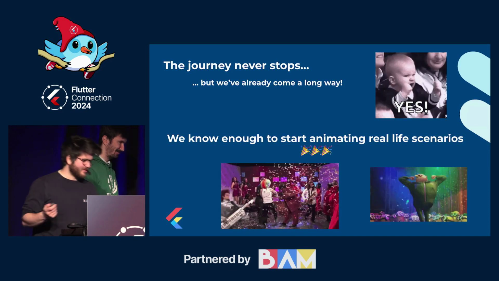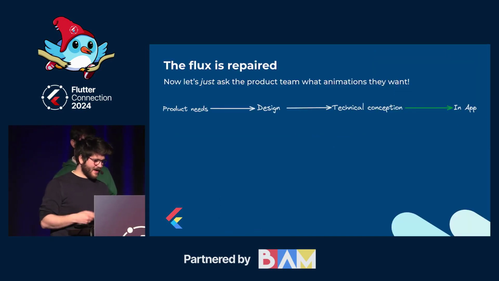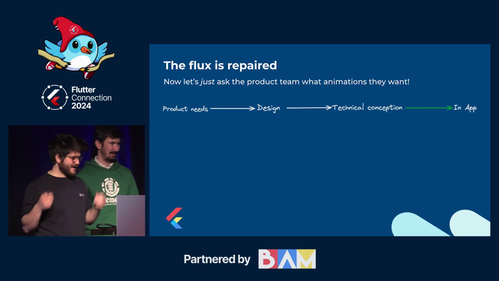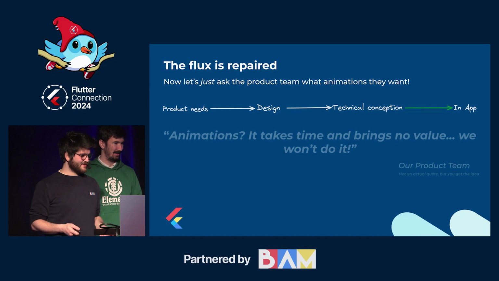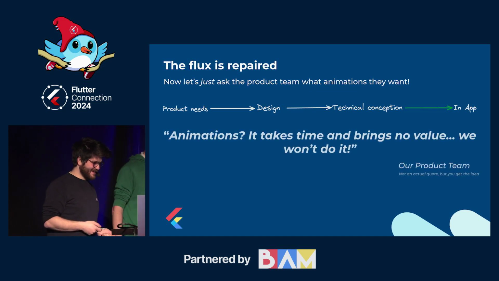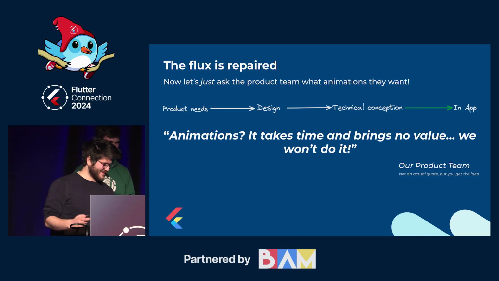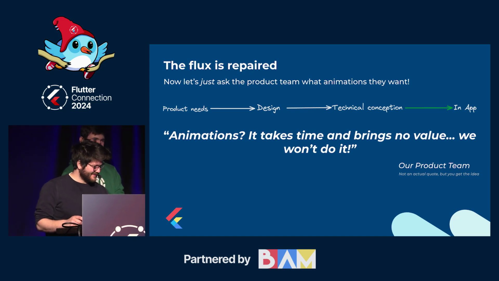And so now the easy part, right, is just to go back to our product team and our designers and say, hey, we know how to do animation, so we can do it, right? Let's do some animations. And this is the response from our product team: yeah, animations take time. They bring no value. We won't do it, of course. Okay. So what do we do now?